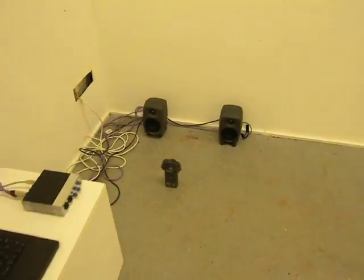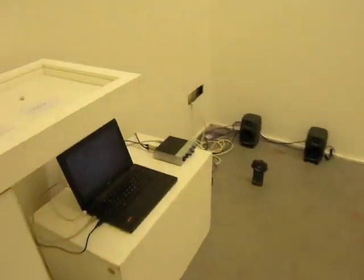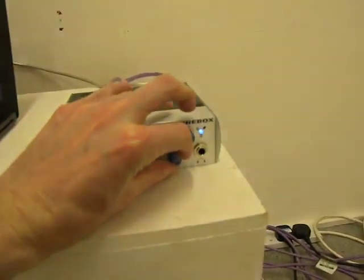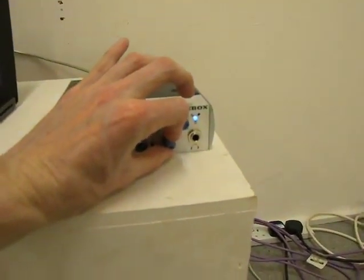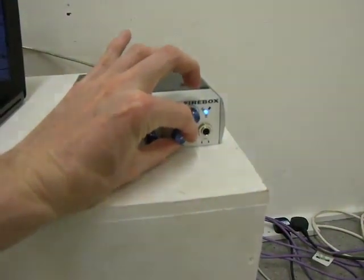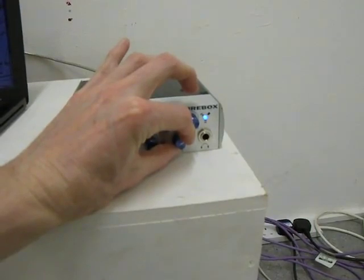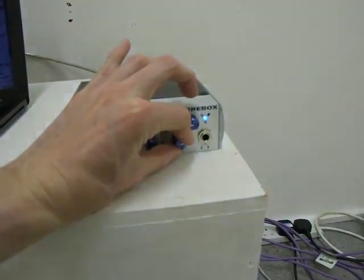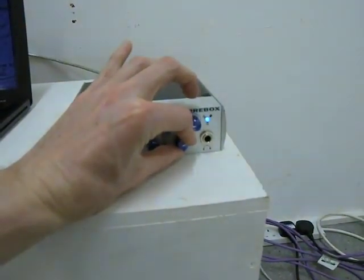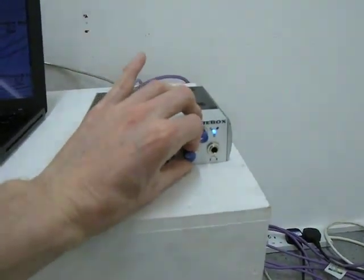So now I'm just going to turn the lights off and give you a quick demo. In fact, before that, because the lights are on, now if I turn up the sound card, you'll hear all the sounds at once. And what the torches allow us to do is to play those sounds individually.